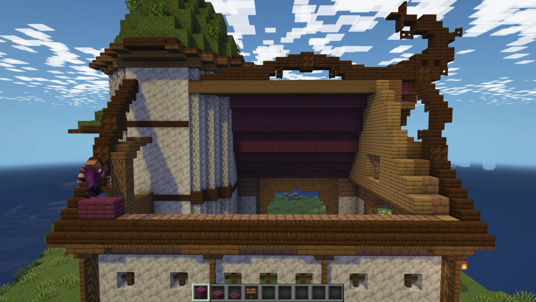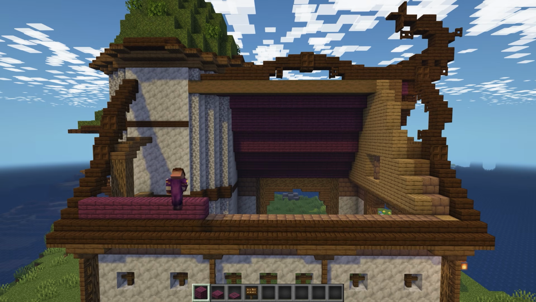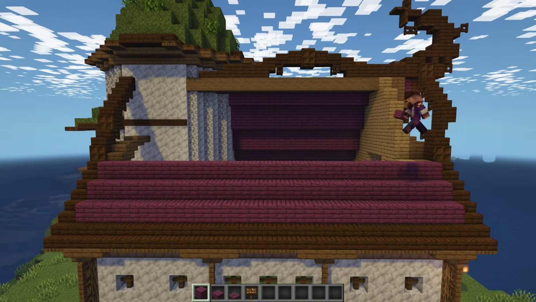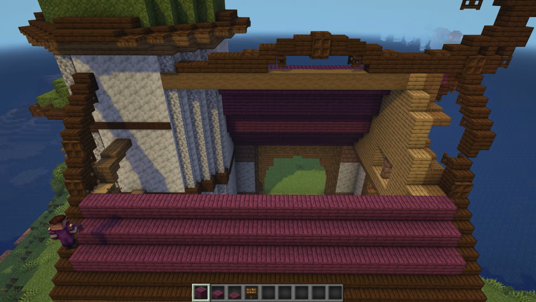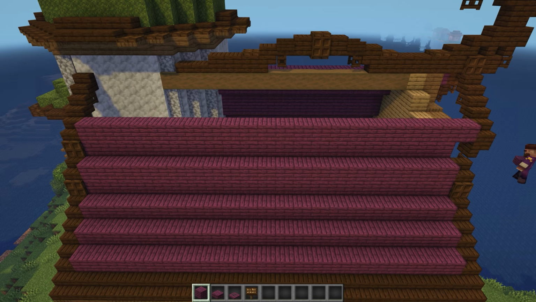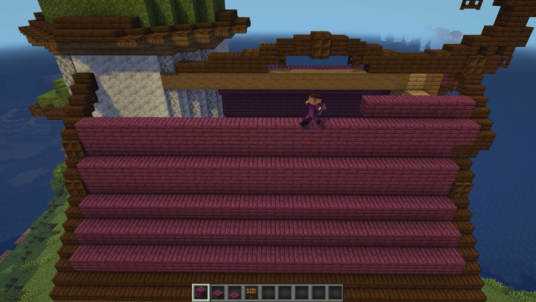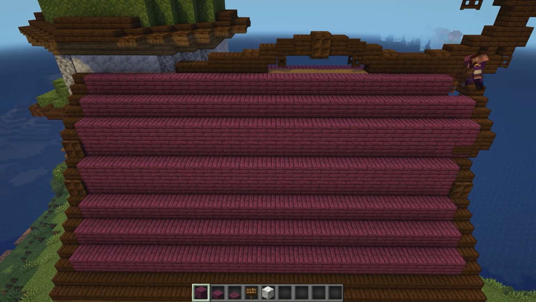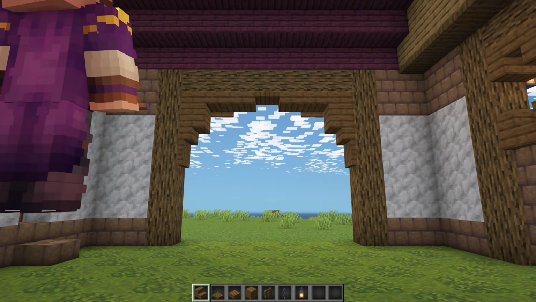And again, same thing. We're just gonna connect the trim with crimson planks. So right here, we will remove that spruce stair and then just put 2 high crimson planks and then connect. Oh, right here, we will add a little dark oak sign because why not? You don't have to. And there we go. This completes our roof. We will add some details after, but before we do, let's hop inside under the roof so we can work on our structure.